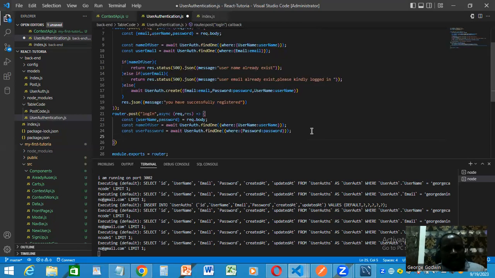So I will come here to say, if we are still going to do the same thing, if name of user, no, let's say if there is no name of user, what do we want to do? I will still copy this error status. I'll put it here.